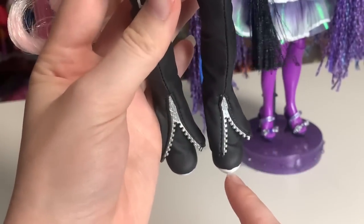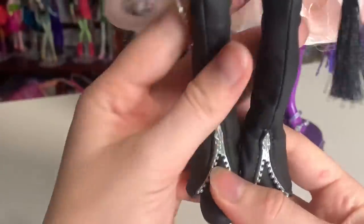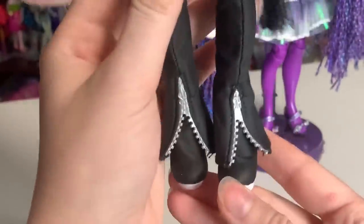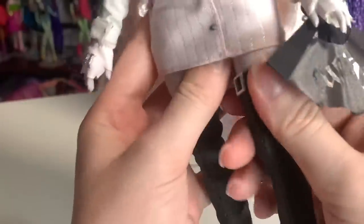I would have loved cloven hoof shoes, but I think that's what they're going for. That's what a lot of people have pointed out, and I agree. I think it looks like that. But maybe it's supposed to be just pants that are opened up at the bottom to have that sort of look, like leg warmers. I don't know. And then her shoes underneath, I'm very curious how tall they are, actually.